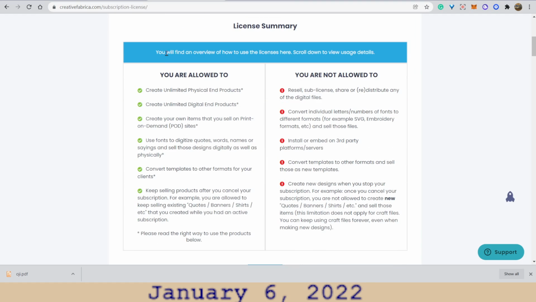Now here you will find an overview of how to use the license. Scroll down to view usage details. So you're allowed to create unlimited physical end products. You want to take the image and put it on coffee cups, or t-shirts, or your art designs that you create, your physical products.